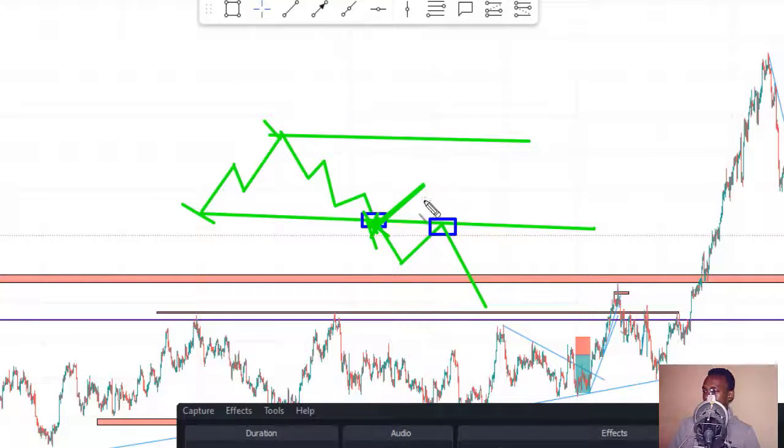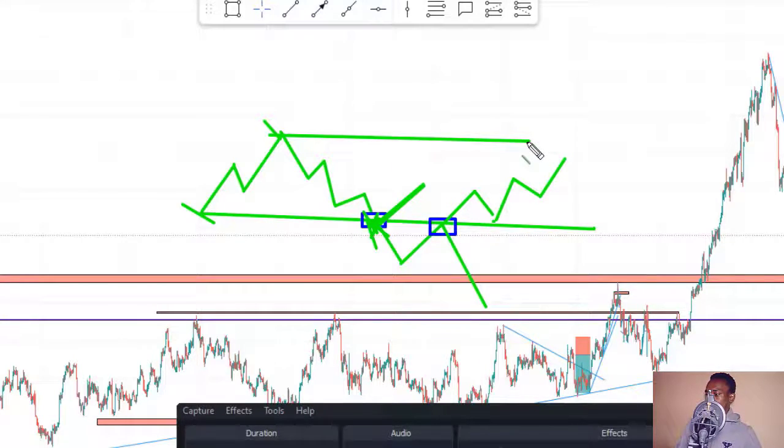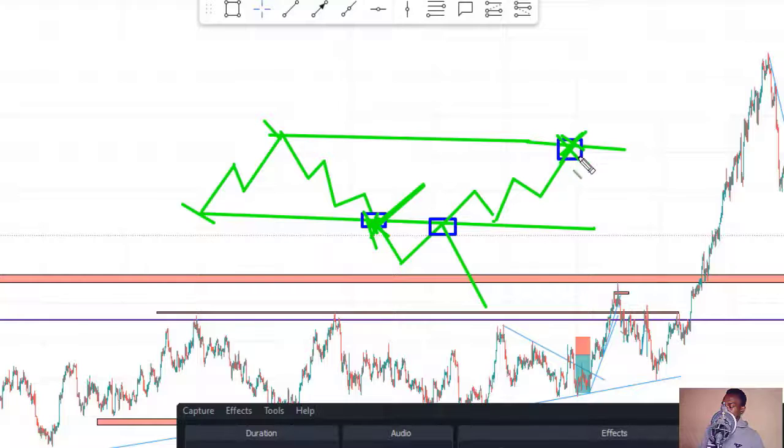But let's assume that didn't happen. Then sometimes you might also have a fake breakout, in which this kind of thing will occur. The market will immediately start going up like this. Then we will be interested in what the market is going to do when it comes back to this zone, which happens to be our resistance. We are looking at some entry criteria within this area, which is basically the use of our strategy to know if we are going to go down all the way. However, if you do not see anything that will make you take this trade, then there is no need taking it. In this video, I'm also going to show you where such occurs.